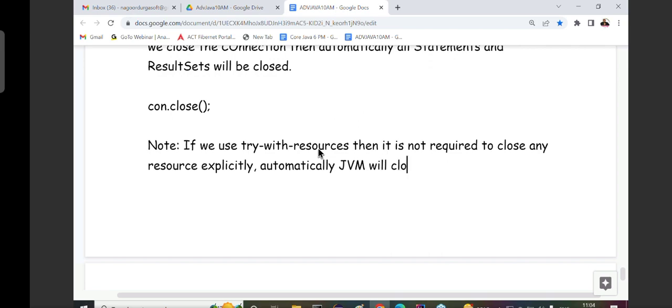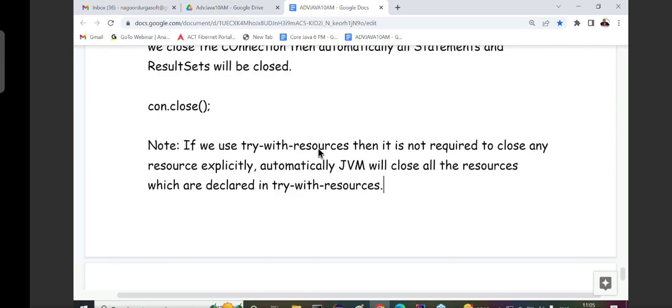Automatically all the resources which are declared along with the try with resources part will be closed. Even the connection is not required to be closed. Whatever resources we declared along with try with resources, automatically all the resources are going to be closed. Don't worry.